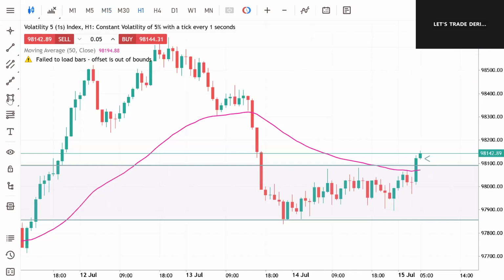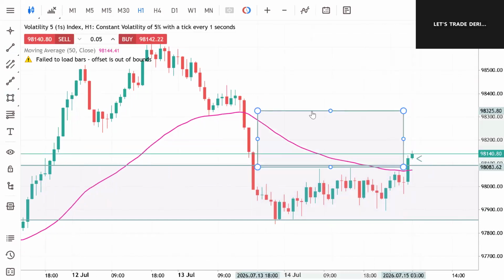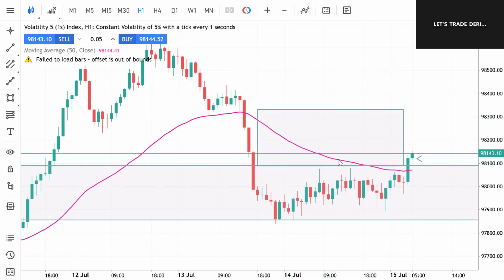So when are you going to close this trade? You do your measurement of this box. Measure this box here. Take the same distance. We are taking the same box. Drag it all the way up. How do you drag? You just click on your mouse on the left and you hold as you drag it up. As simple as that. Or you can copy paste if you're using TradingView. This one is not TradingView. This is MT5. It doesn't have the copy paste. So you can just drag and drop.